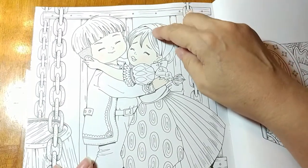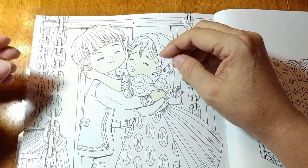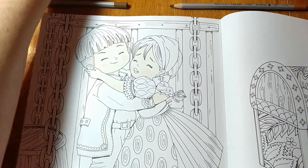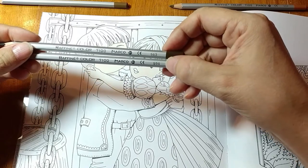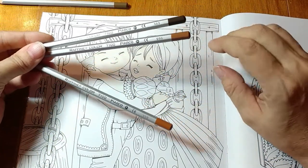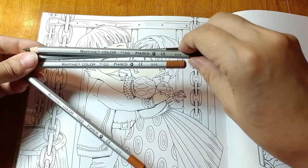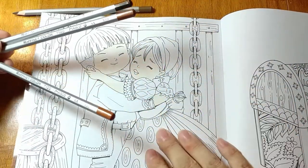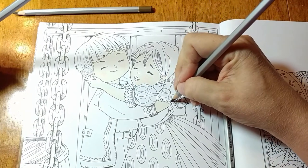I want to do his hair and her hair a little differently from each other. Even though they are siblings, I think it would still be a little bit different. Let's go ahead and do hers first, just because it's more detailed. I'm using 563, 556, and 553. I will be using 553 and 556 on him, and then adding in 555 — keeping two of the colors the same and just changing one out so that they have that lightness, but yet they're different.